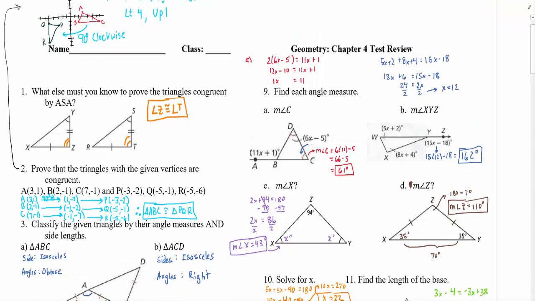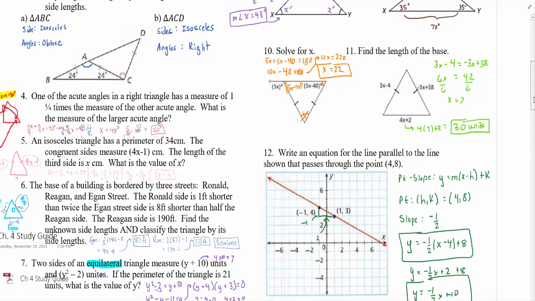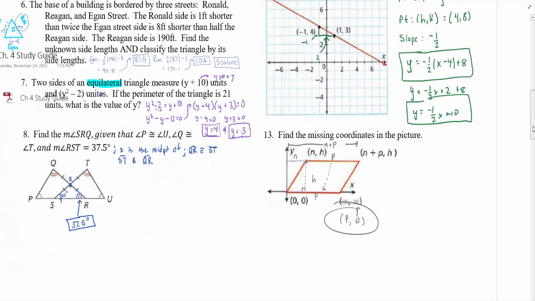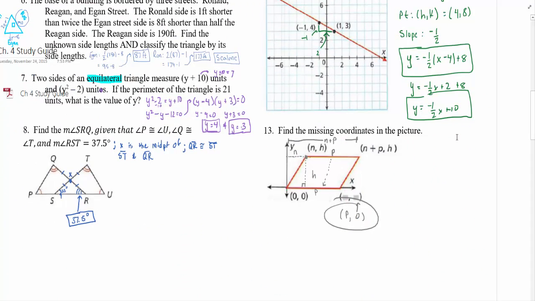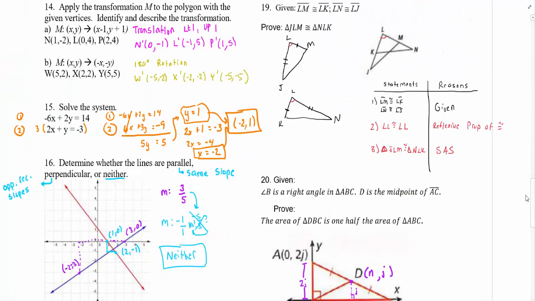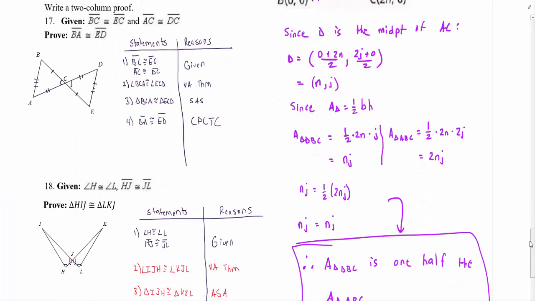All right, I'm going to scroll down. I'm going to scroll down a little bit more. And I'm going to scroll down to the final page. I'm going to have to do it in 2 parts. And finally, to let you see number 20 and 17 and 18.